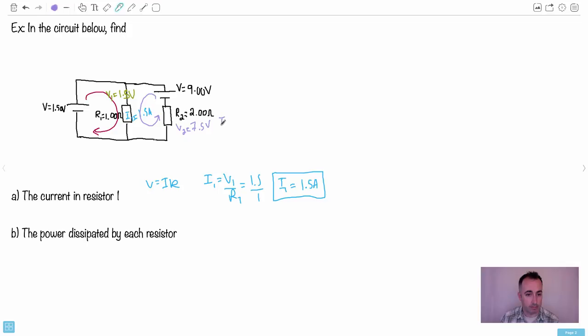And if I want to be really good, I can also find I2. Because if I want to find the current here, you have to be careful, it's not quite just 1.5. You have to be really careful. Because the loop law is the one that told me about the potentials, the voltages here. In order to get I2, remember that V equals IR. So if I want I, it's V over R. In this case, I2 is going to be equal to V2 over R2. So V2 is 7.5 volts. Divide that by R2, which is 2. So half of 7.5, and that is 3.75 amperes.